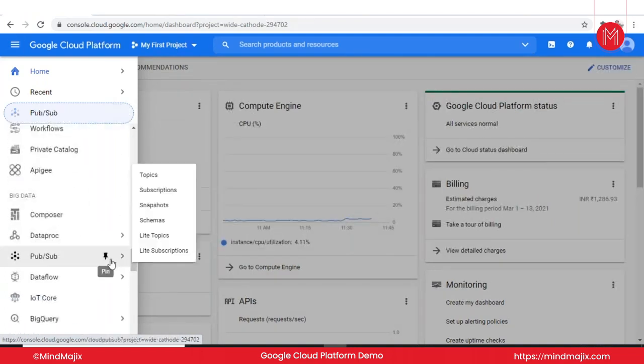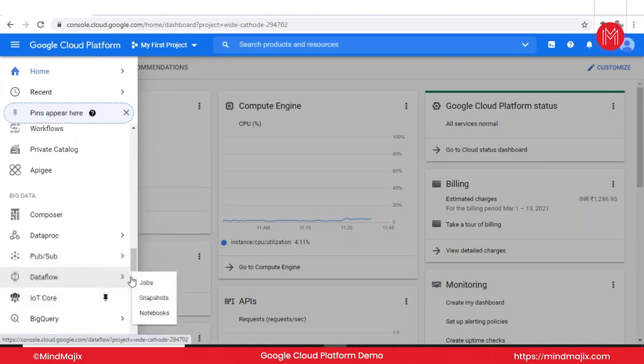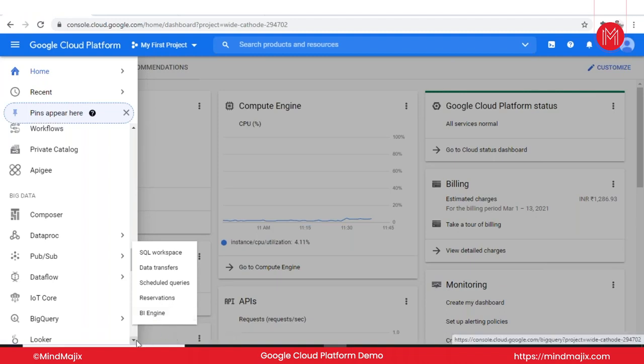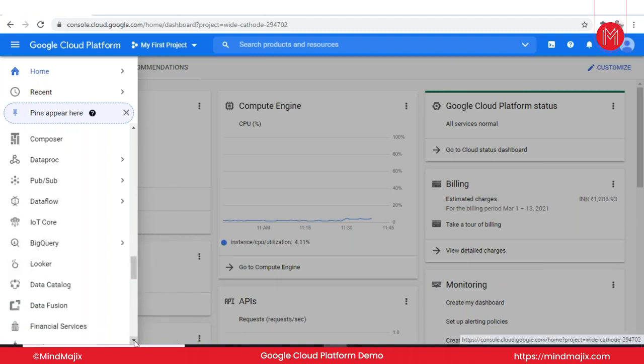Then, coming back to other components, we have Dataproc, Pub/Sub, and all these topics. For IoT we also have IoT Core. Then there is BigQuery, which is gaining quite a lot of popularity. This is more for big data, so if I want to use big data, I can use BigQuery. It has a number of components like SQL workspace and data transfers. We can create pipelines. Then we also have the BI Engine, and can do all those things.